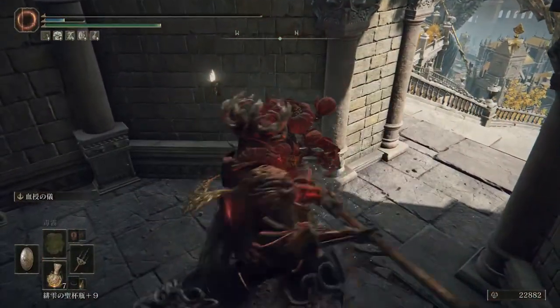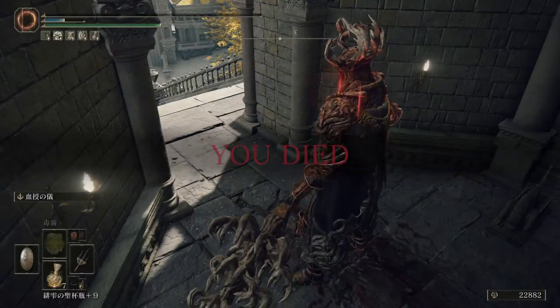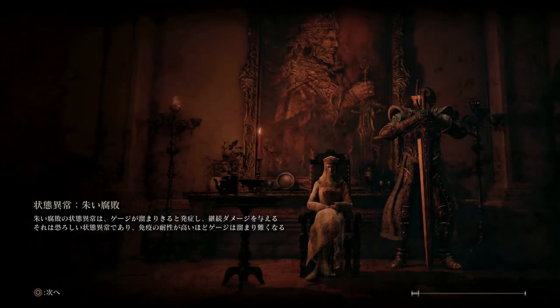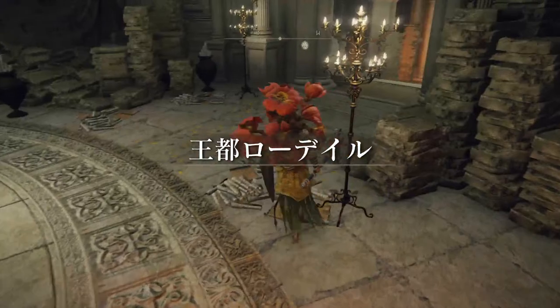Yeah, whatever. Okay, I do want to kill that bug, though. Oh, Joy Costa's here. Hello. The perfumer was buffing him. Yeah, that's what it looked like. Alright, let's try him again.